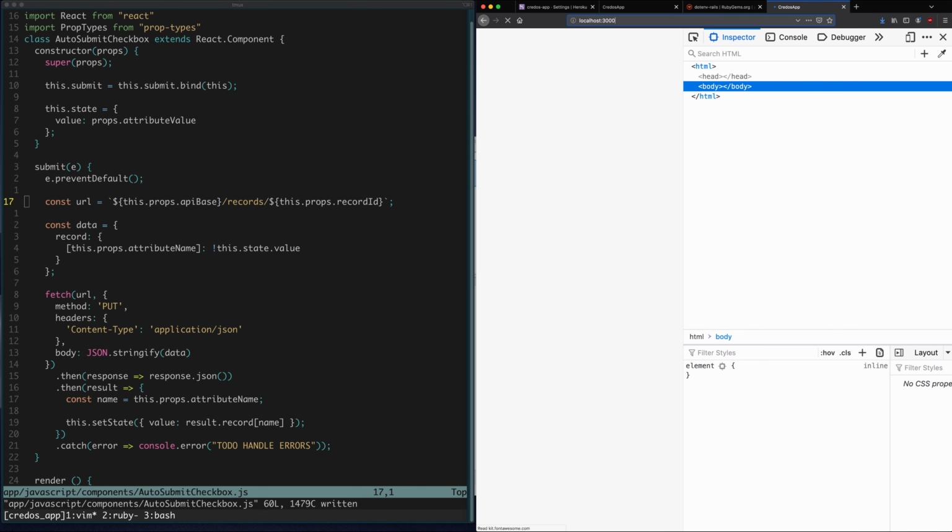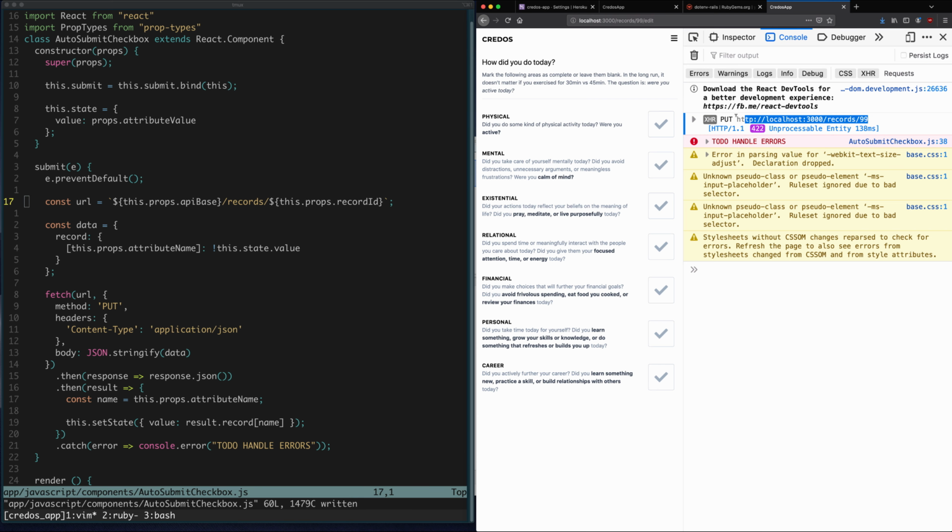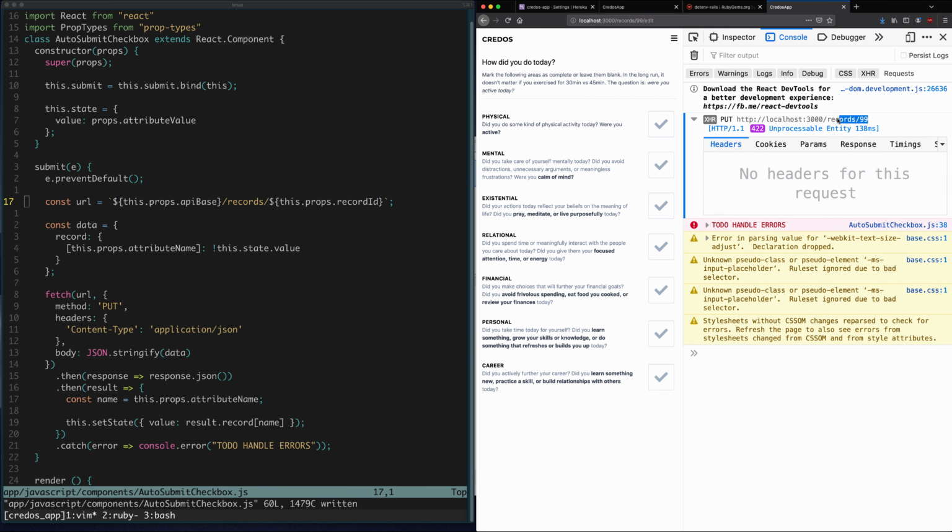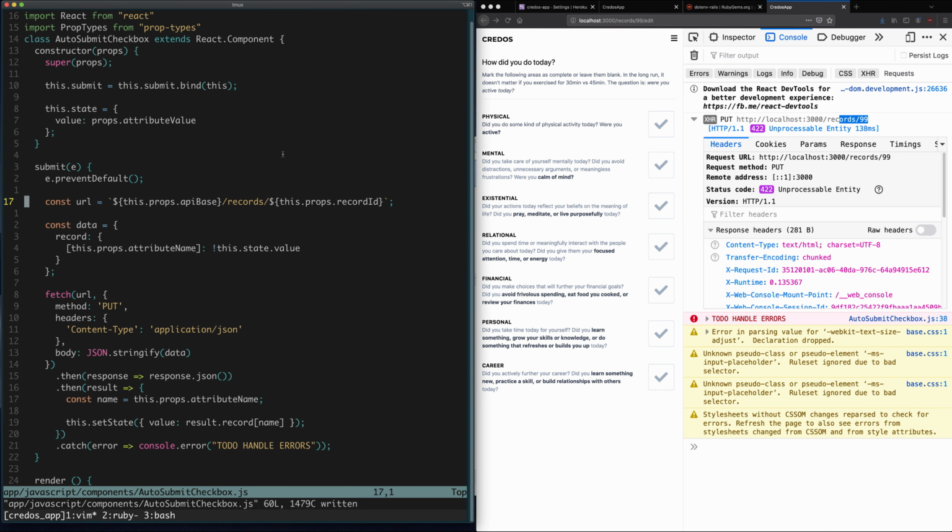So now if we click these, we see an error. Oh, so if we look at what was actually called, it's localhost 3000/records. So we forgot to put the /API right here. So let's refresh. I think you have to restart the server to reload that file. So let's restart. Okay, and everything works again.